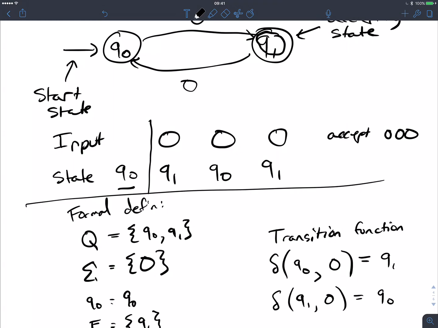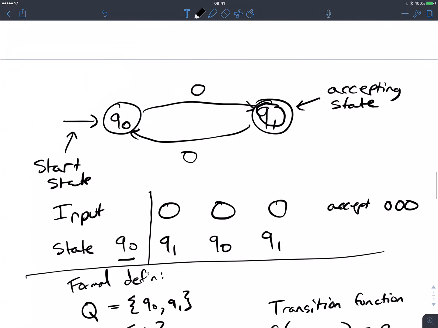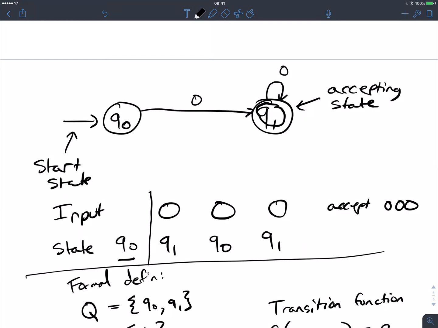Yes, absolutely. So I could have defined this. Let's define it here. Great question. What if instead, I shouldn't have gotten rid of that one. Let's keep this one. This looping arrow that comes back to itself is what is called a self loop. Okay? So in this modified DFA, what are the strings that it accepts? Just as an exercise.